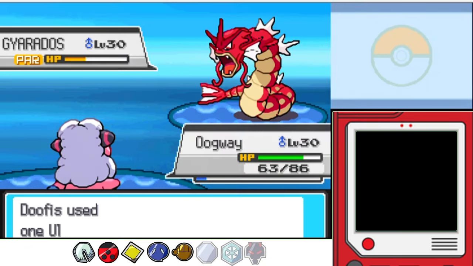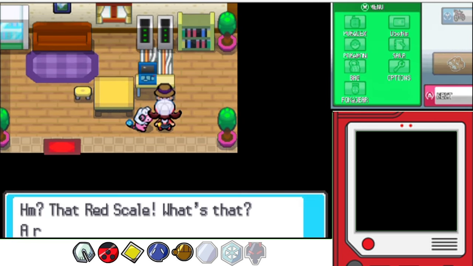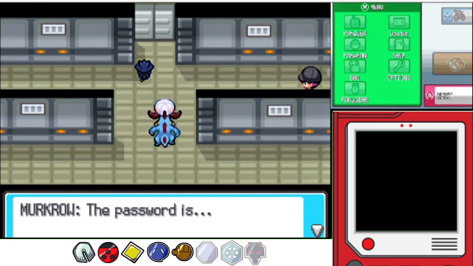Amongst all this, I decided to catch the red Gyarados. We take the red scale to Mr. Pokemon and trade it for an XP Share, which will be very helpful to grind Growlithe. Afterwards, I decided to clean up Team Rocket's hideout back in Mahogany Town.